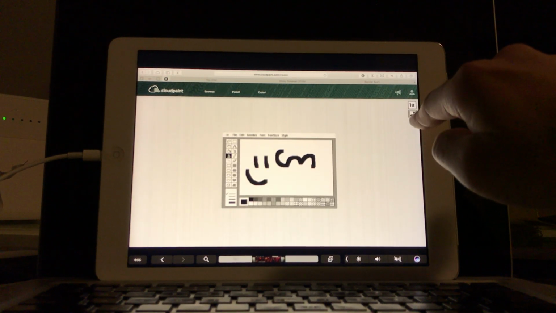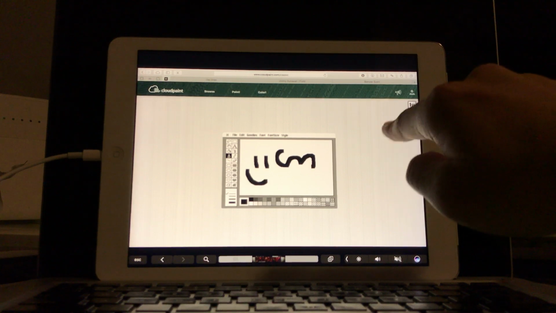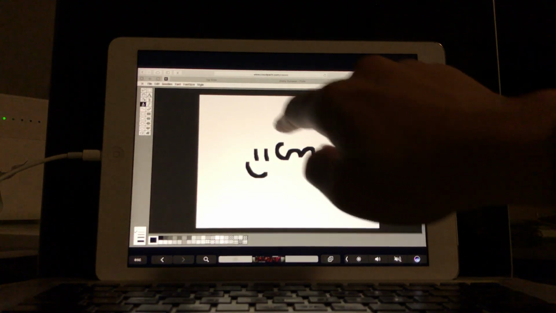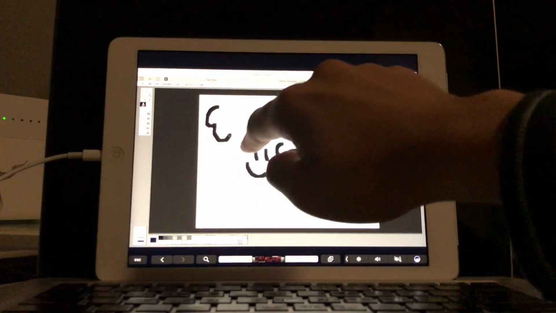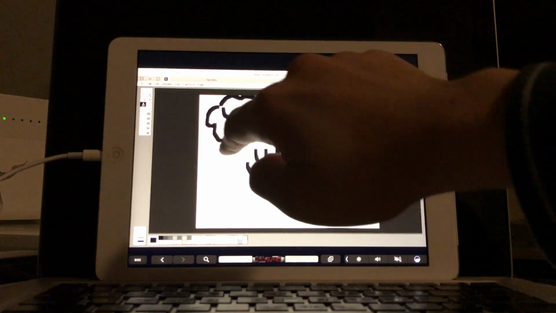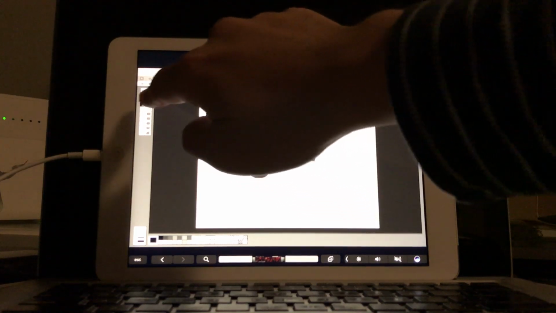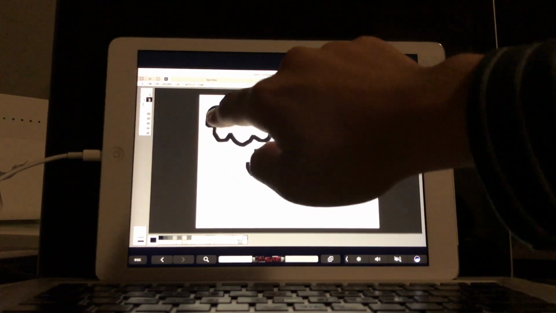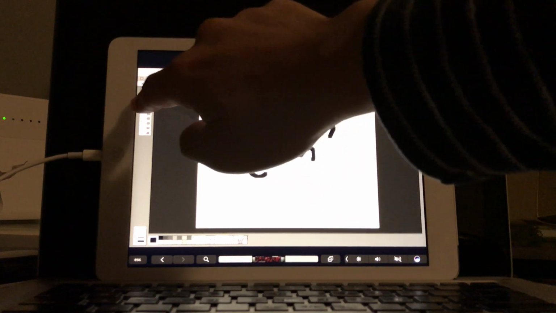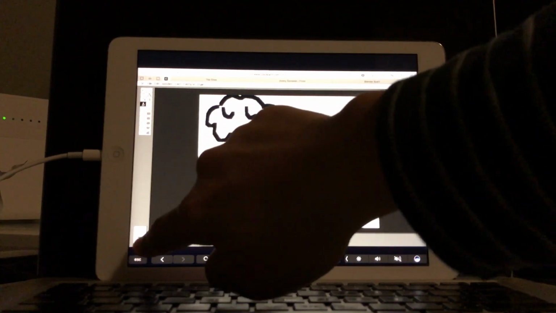Let's maximize this. Click. Okay, cool. Now we can do some painting. Make a cloud and spray some dots and use the brush. Make a bigger brush.